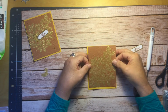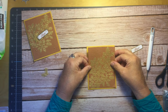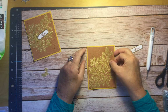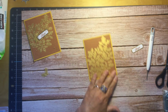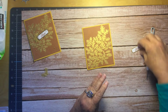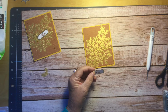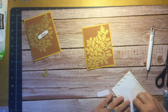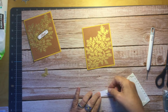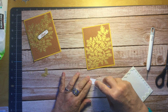Okay, now we're going to attach this to the front of the card, and again, it's that 1/8 inch border all the way around. So there it is on the front of the card. Now all I have left to do is attach this sentiment. It's going to go on with dimensionals, and I'm going to put one on each end. Before I do, I'm going to put some Stampin' Seal on this one end.